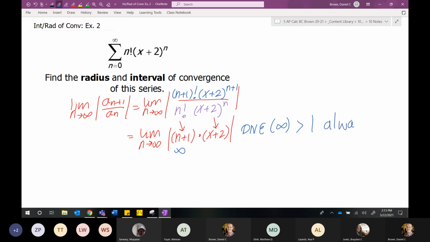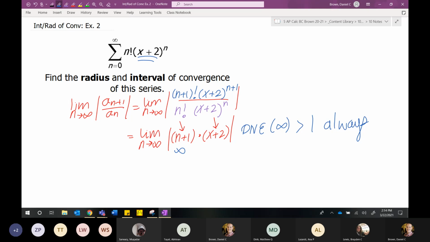And that will be true always for the most part. It does not matter what x is, that limit is always going to go to infinity, except for one x value. What one x value would prevent that limit from going towards infinity? -2. Why would -2 prevent that from happening? It becomes 0, which is not an exciting series. If x is -2, what basically is that series going to be? 0 plus 0 plus 0 plus 0 plus 0 plus 0.